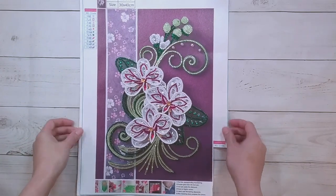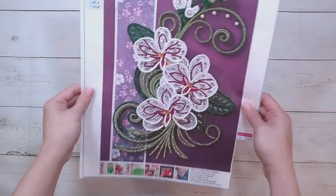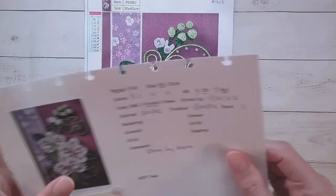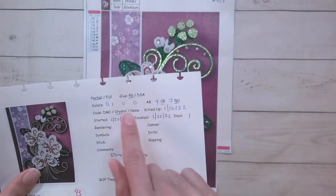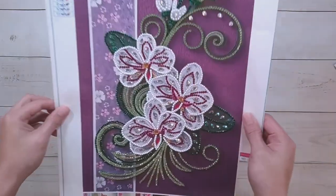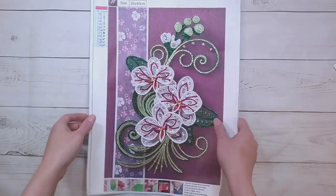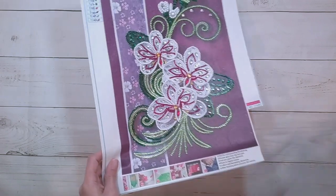I'm back and this one is done — I think it actually turned out really pretty, very simple but elegant. FYI, I'm a massive slacker and all of these were diamond painted by my mom. Here is the orchid — it's a 24 by 34, a partial with 11 colors, four of them being crystal rhinestones and seven specials. My mom took one day to complete it. It looks really beautiful — nice outline, enough specials to make it pop. Thumbs up to the charter, no issues.